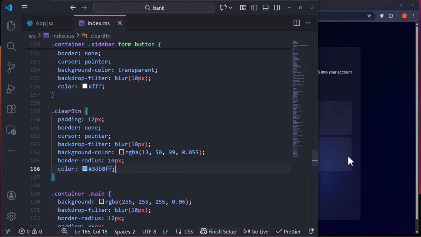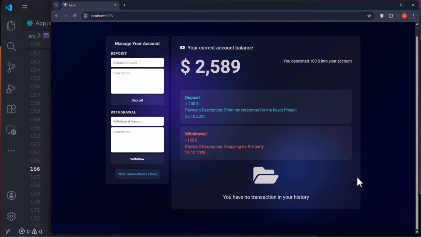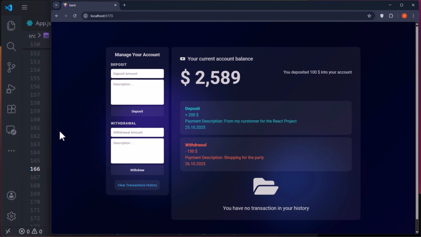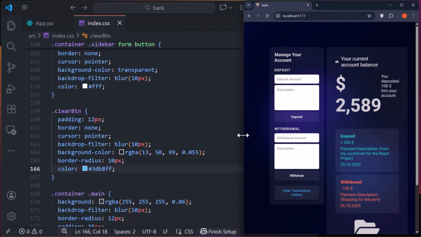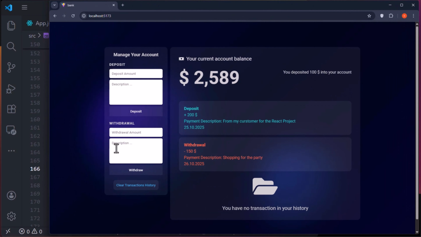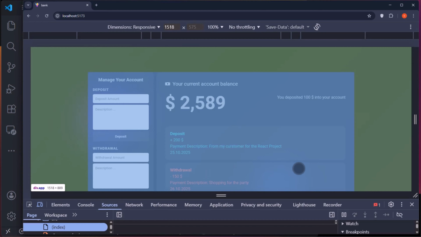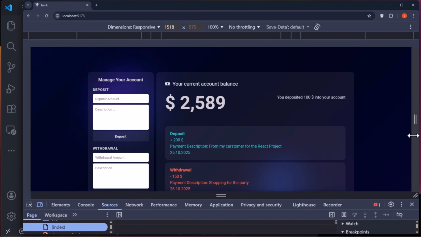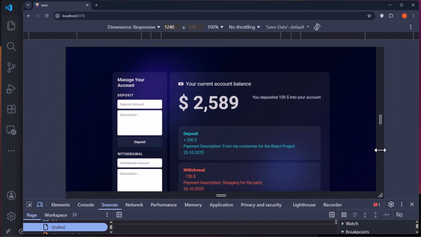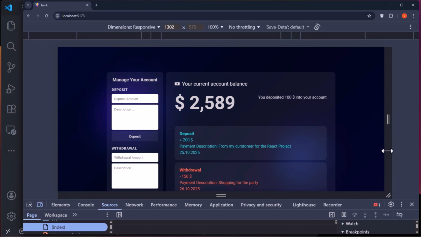Now, what else do we have? I think we're pretty much done with everything, but we can make this project responsive. It's not something you have to do, but it's cool if you do it. Let me just show you that if I make this project smaller, like this, at the size of, I don't know, maybe 1300, we can do something special. Let me go to my project.